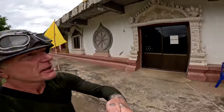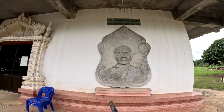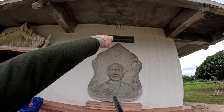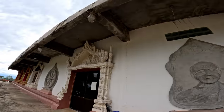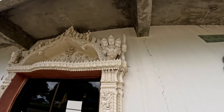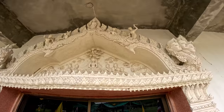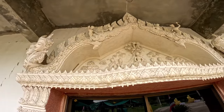Oh, man, that's wicked. That's pretty cool. I like that. Oh, man, there's loads more work to be done on top of that. It's basic. I could do with them glass squares. But all the carvings, look at this, it's beautiful. Carvings of the heads. I've seen it on many temples. I like them when they're all done raw, like this, before they're all painted. And there's a few stories to be told there.